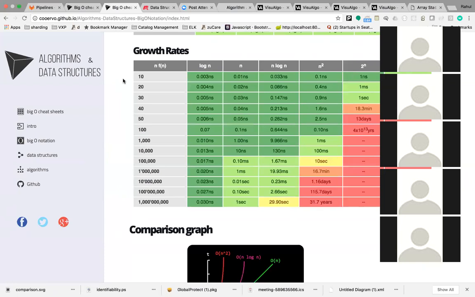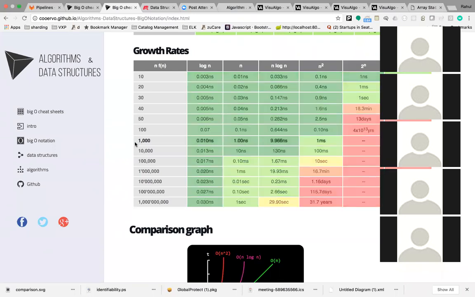But if you look at 2 to the n, 1 nanosecond, right? And well under 10 millis is still bearable. As soon as it becomes 20, n factorial becomes 77 years, right? And when the input becomes 30, n factorial becomes like 8.4 times 10 to the power 15 years, right? Whereas the other ones are still manageable.